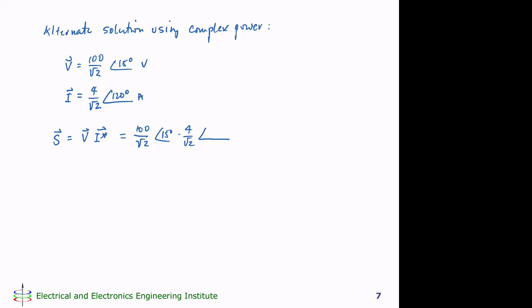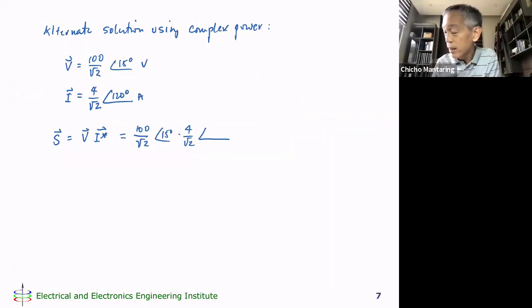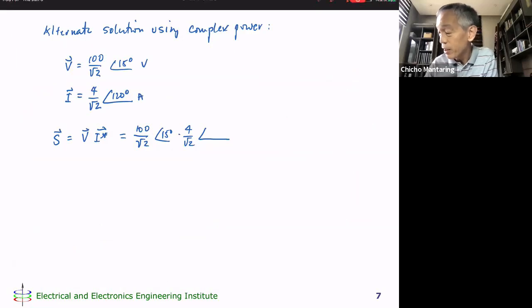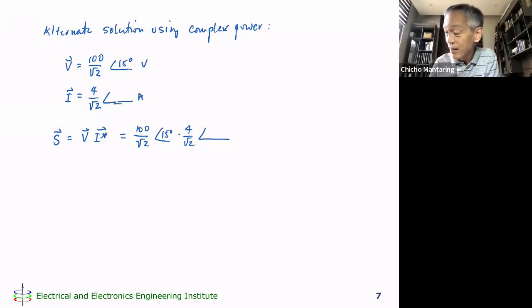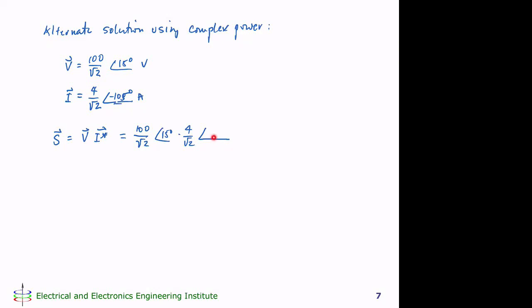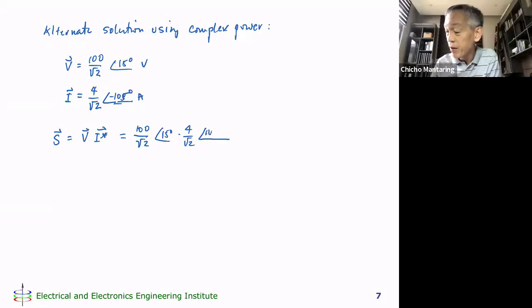Anyone? Wait lang po, sir. Hindi po ba negative 105 yung sa I, yung angle niya? Ay, sorry. Yep. Sorry. You're right. Okay? Buti yun. Hindi kayo natutulog, no? Minus 105 degrees. You're right. Okay? So ano yung conjugate ng I? What will this angle be? 105. Yeah, this will be 105.